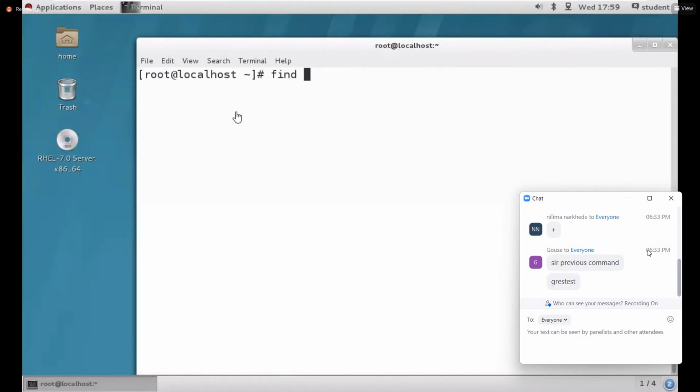In the same way, coming to Linux, for example, you created one file 2 years ago and forgot where you created it. I need to find the file. With the help of the find command, we can find it.